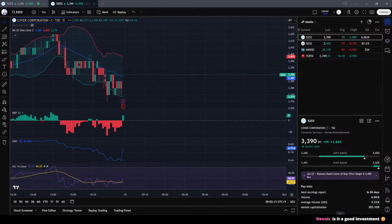Okay, I am going to do a little bit of sleuthing here in the background while the chart is up, because I want to see if there is any news on the Nikkei, if it's been stopped or what is going on. The Nikkei hasn't said anything yet. They are reporting that Cover has hit a new high, but it looks like it's been completely stopped.